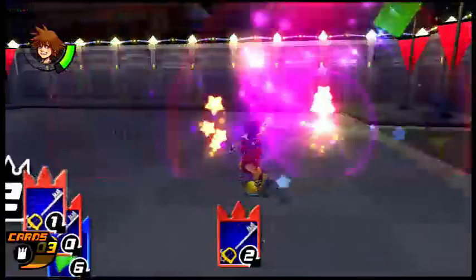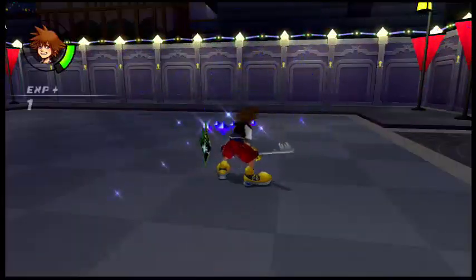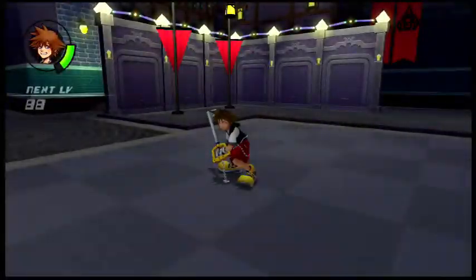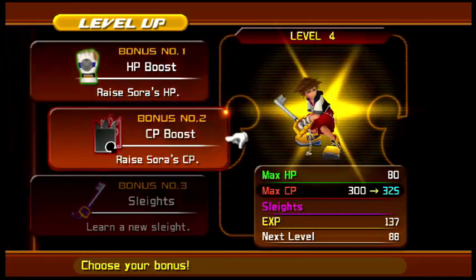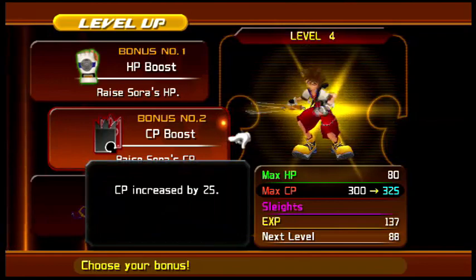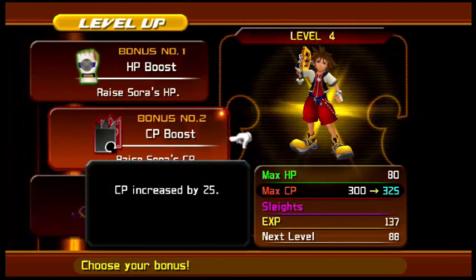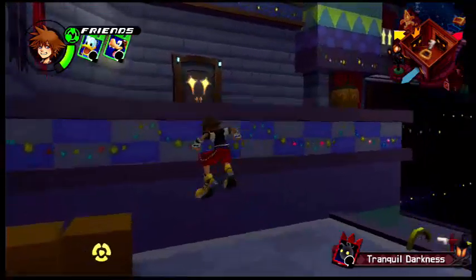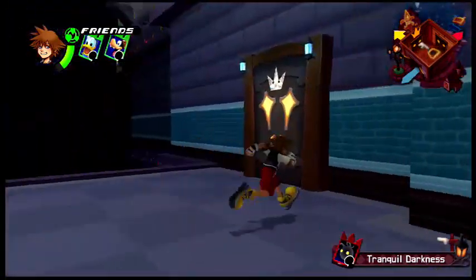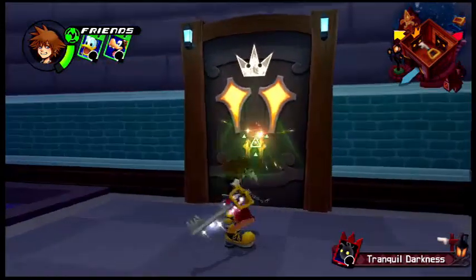Yeah. I saw you hit that door with your Keyblade. Sorry, but this isn't GBA, this is PS3. Oh yeah. I don't understand why they got rid of that though. Why do you need to press the triangle button instead of just hitting the door with your Keyblade? It seemed a lot cooler to hit it with your Keyblade, not just with the triangle button.